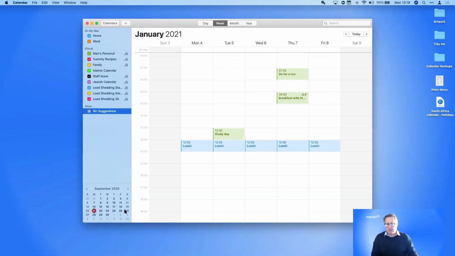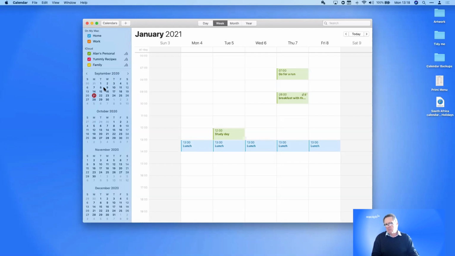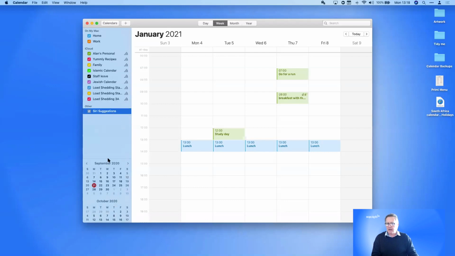In addition, down at the bottom, we've got this small mini calendar of the month. Now you can resize this. If I drag it up to the top, you can see I can get 3 or 4 different mini calendars. So instead of having to switch to year view, I can see, okay, the first Thursday in November is on the 5th. The first Thursday in December is on the 2nd. So I can raise and lower that to show as many or as few as I like, depending on how much screen space I've got. If I've got a really huge monitor, I can drag it down and get more than the 4 that you saw over here.